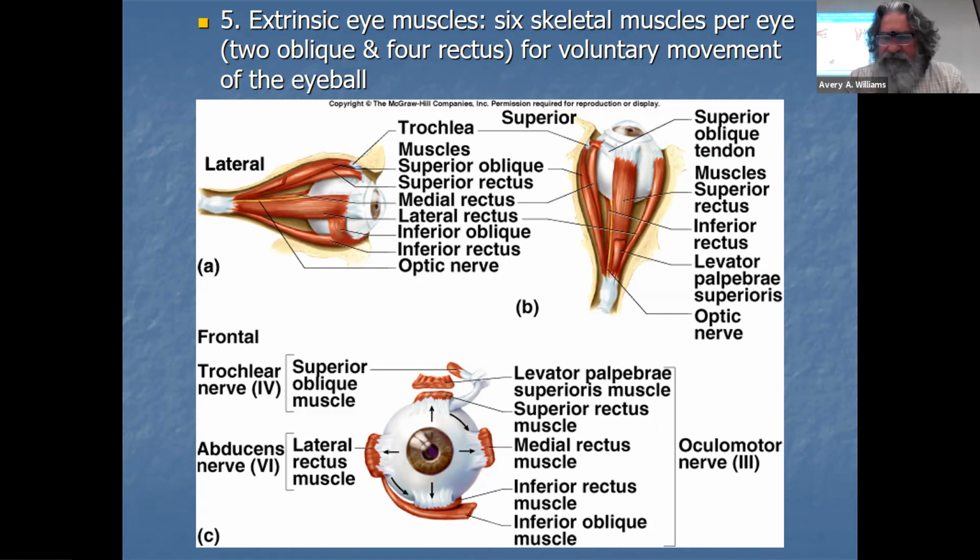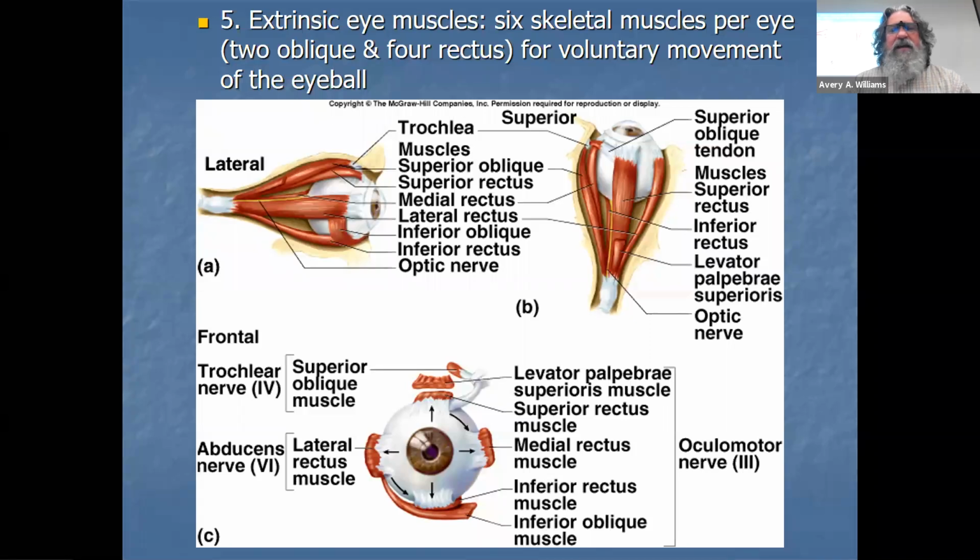And what I remember from last time, we stopped right before we got to the extrinsic eye muscles, right? We were talking about the eye. These are accessory structures of the eye, and there are different ones. We talked about eyebrows and eyelashes and so on. I think the conjunctiva, did we do that one? Well, anyway, we're up to number 5, the extrinsic eye muscles.